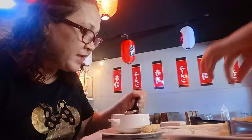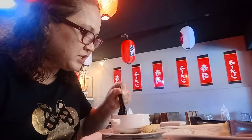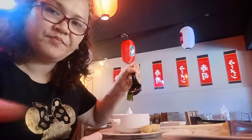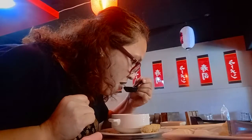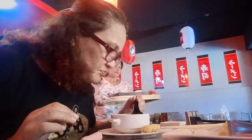Usually, miso soup contains, of course, the broth, and then the spring onions, and then they have here some, I think this is just like tofu, soybean, and then of course this, I think spinach. I'm not so sure if it's spinach. Is this spinach? Spinach ba yung green? Huh? So it's called wakame. It's just like spinach or kale leaves. I really don't know what wakame means. Parang yung gulaman, ma'am. Okay. Itong green na to? Opo. Ito, parang tofu. Tofu.